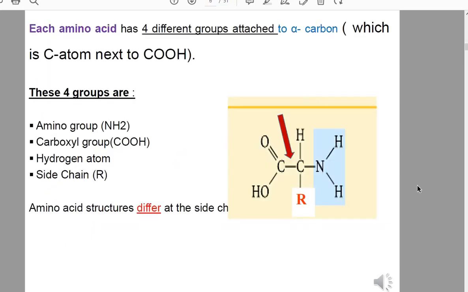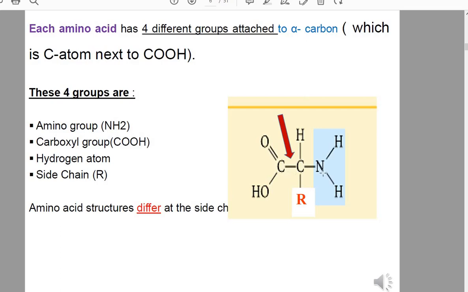تعالوا نشوف structure of amino acids عشان نفهم يعني ايه alpha carbon atom. This is the structure of the amino acids. من اسمها amino يعني contain amino group NH2 and contain carboxylic group for the name of acid, COOH. This is the carboxylic group, and contain hydrogen atom and side chain. These four groups are connected to the alpha carbon atom. What is the meaning of alpha carbon atom? It's the carbon atom next to the carboxylic group.